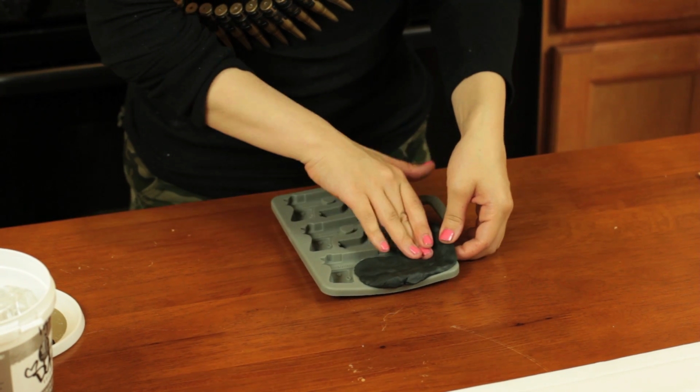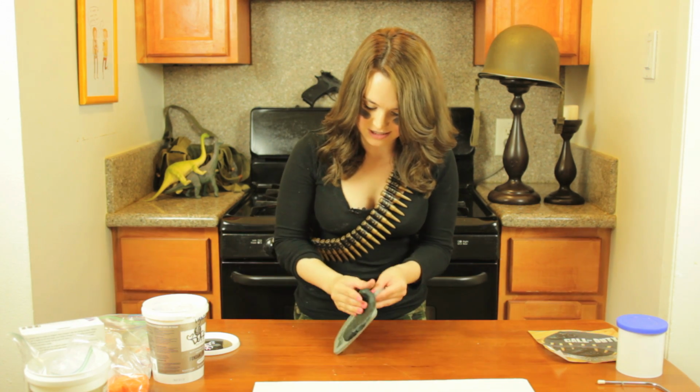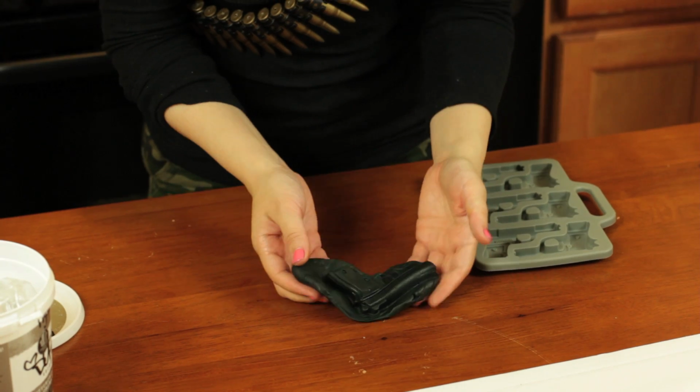If you don't have black fondant, you can use black chocolate melts or gray chocolate, whatever you wanna do. And then you're gonna peel it out and cut off the excess fondant. Ready, set, whoop! Boom, look at that.